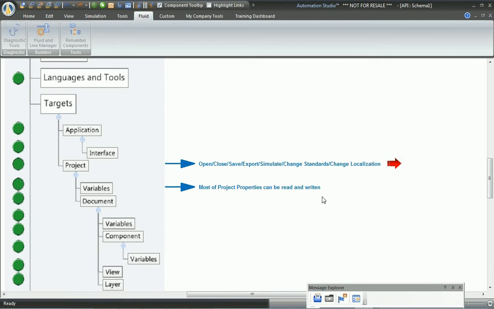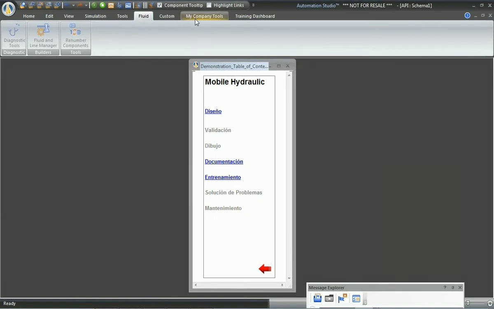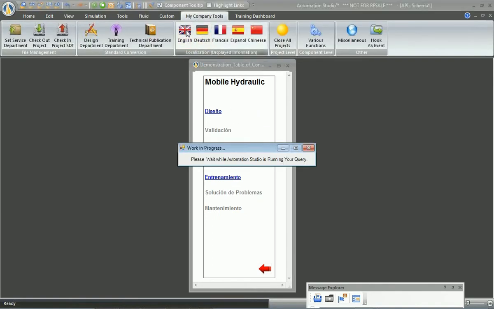Now we're going to do the same thing concerning the data related to document, project, and component. In order to do this, I will open the same example and show you how it can be done. So I will reopen my file, and maybe I will switch to English.